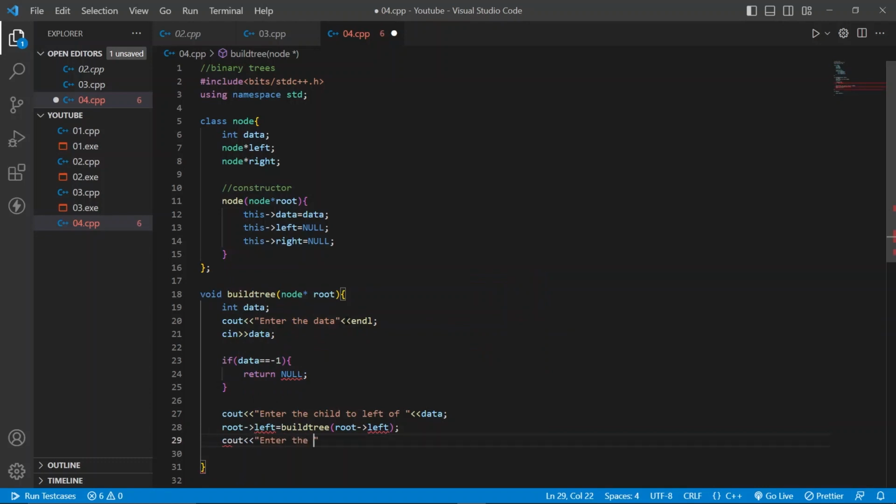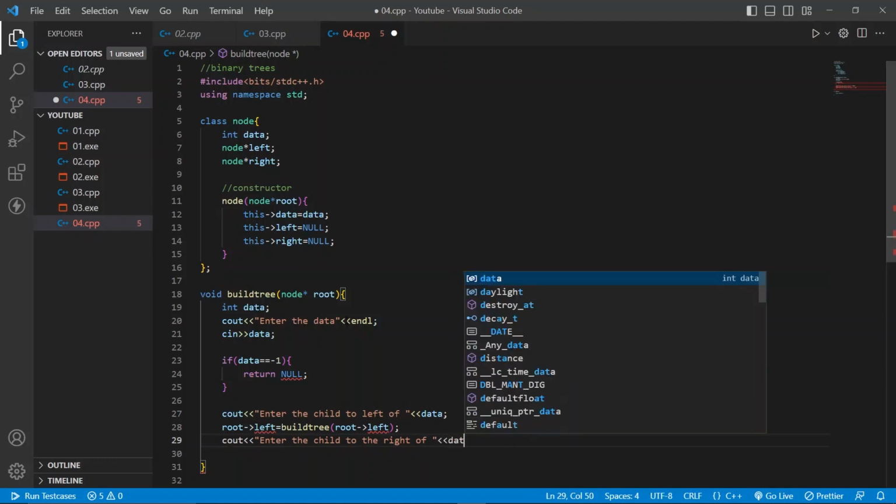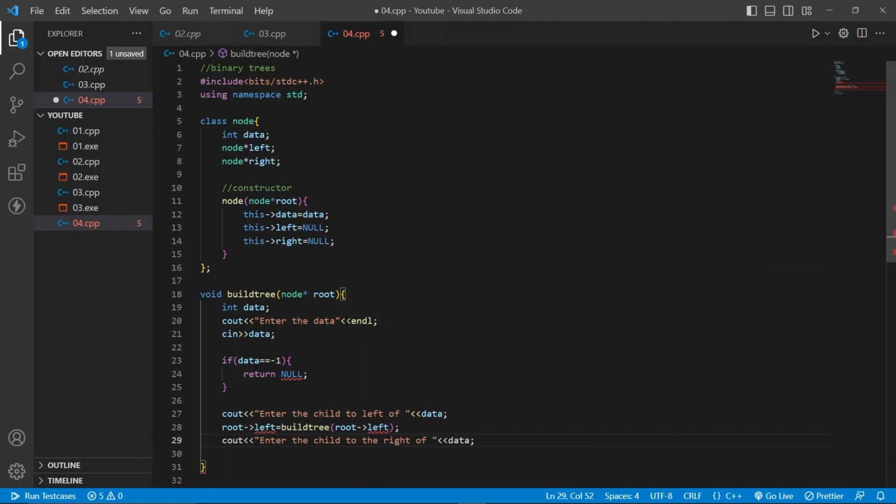Cout "Enter the child to the right of data", right? So again, root right will be equals to build tree.